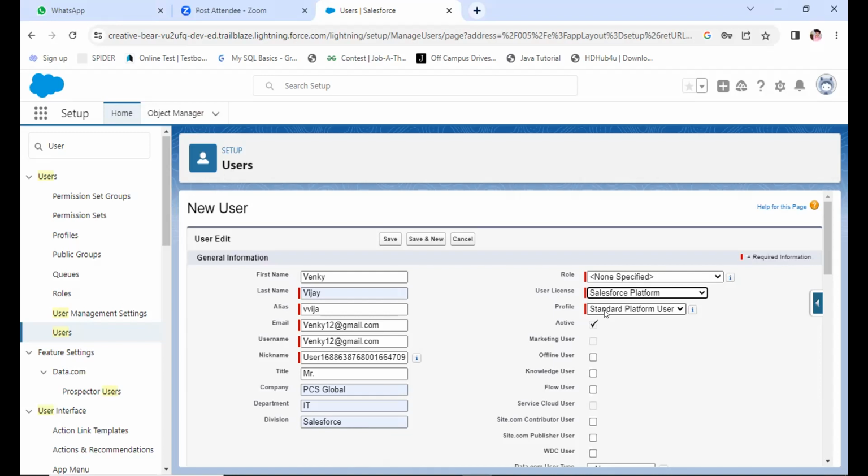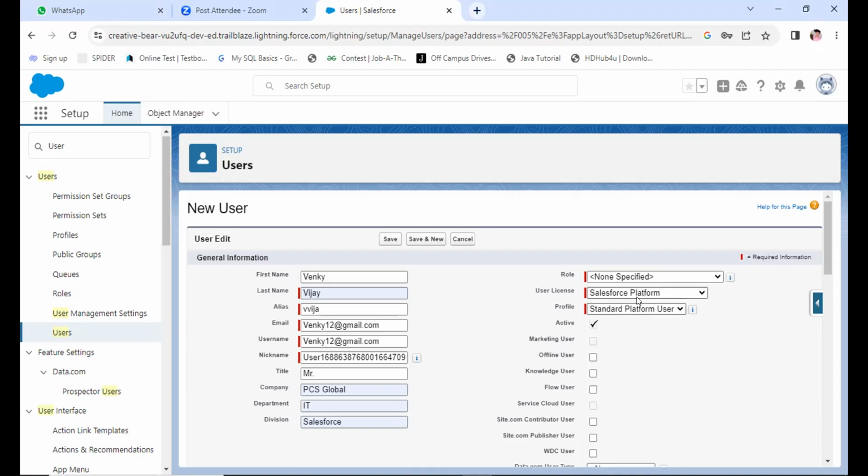Standard platform user. Profile select. Okay, standard profile user only, just Salesforce. But that time it was different in the previous case. It will be showing one time only. Go to the profile once.